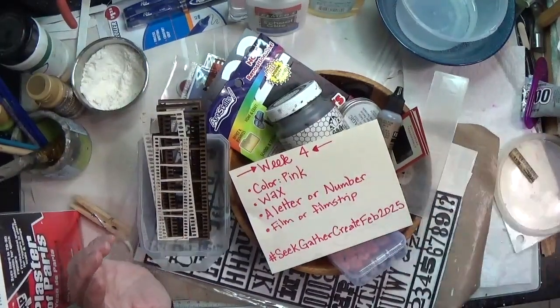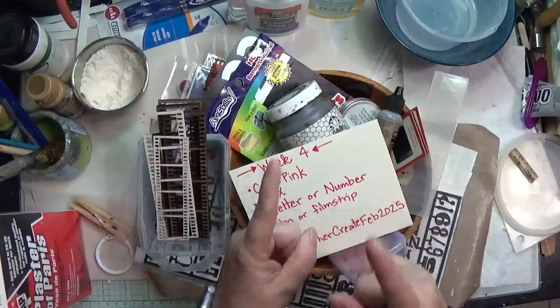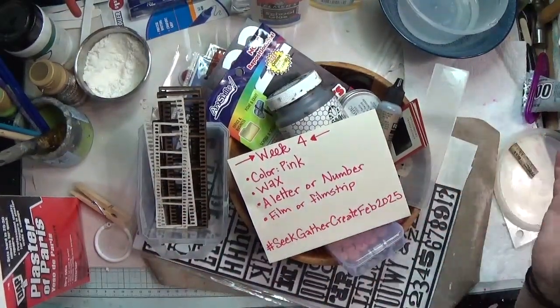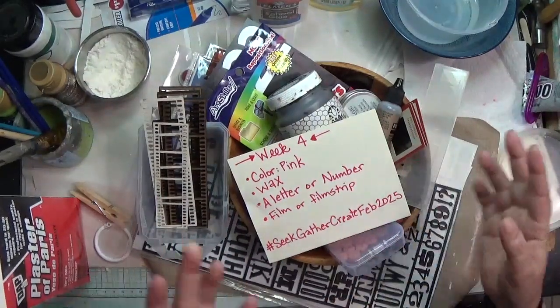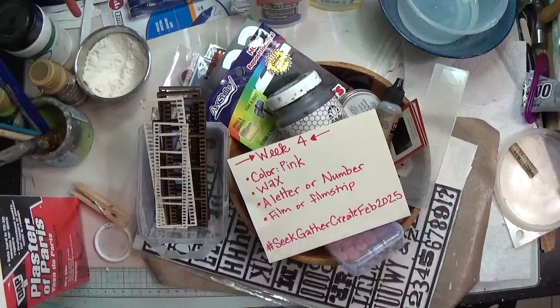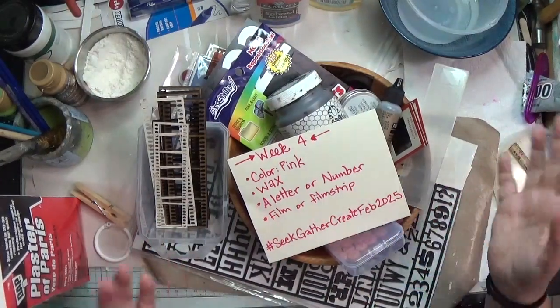information. But basically the challenge, of course my battery's dying, y'all, let me fix that. What was I saying? Basically, this challenge is a mixed media challenge in which each week for 4 weeks they give us 4 prompts each week for us to seek and gather and create with. So this happens about twice a year. They do this 4-week challenge. This is the first one of this year. So we'll see. Stay tuned.